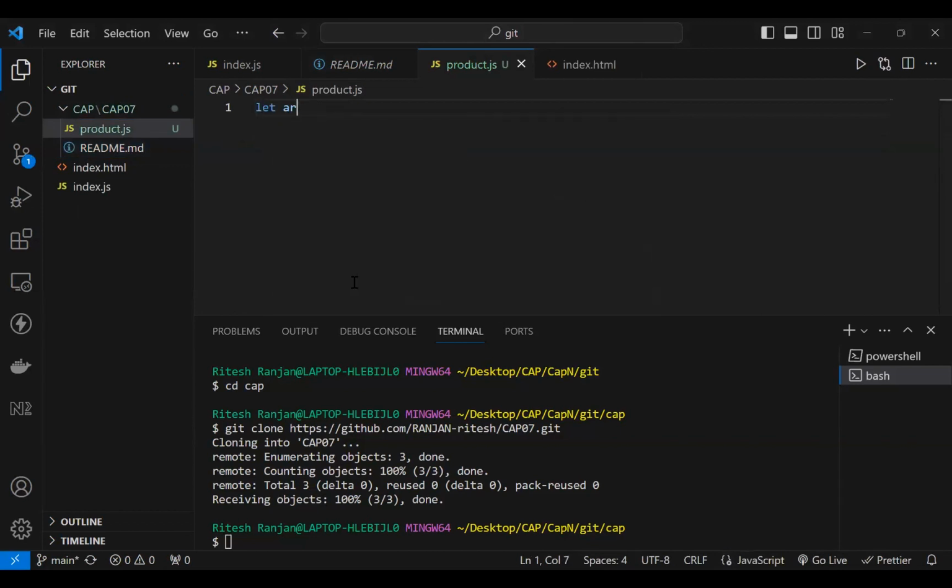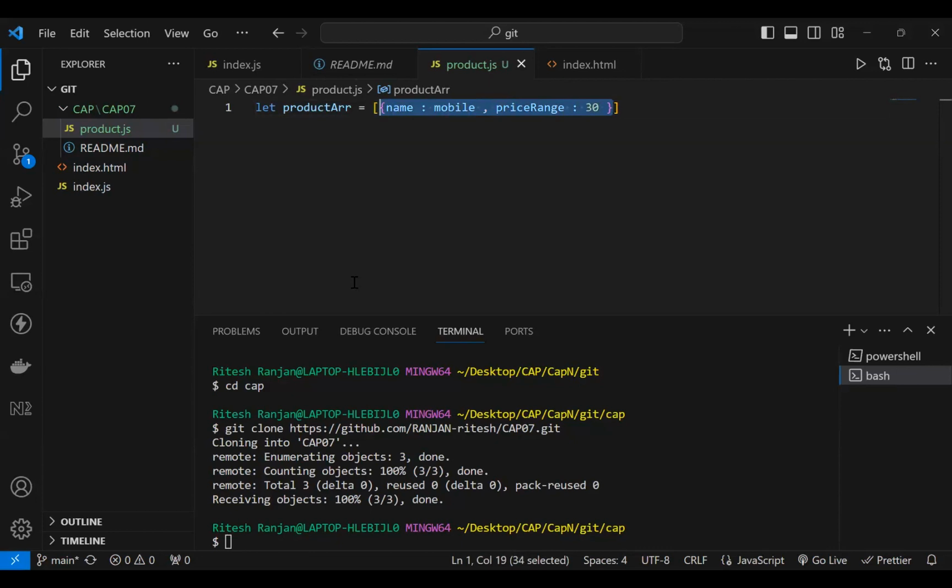And I have a nice little product array in here, which is an array of objects, and it has name, so mobile, and it has price, let's have a range, which is, let's say 30, just anything. It's dummy code.